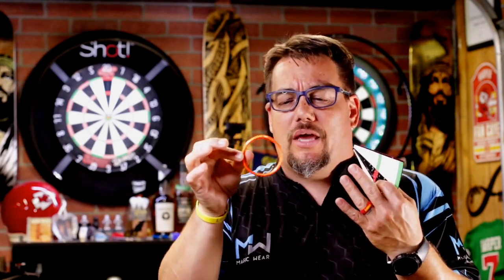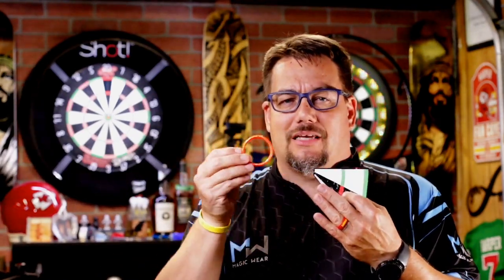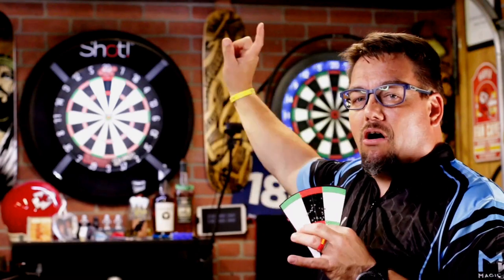I just finished about an hour of practice using the method with the rings. I started with a larger ring and interestingly, part way through I went to a smaller ring. With the larger ring I really wasn't getting as many darts in — I was getting two out of three most of the time but not three out of three. When I switched to the smaller ring I was actually getting more three-dart combinations. Maybe it was the challenge of focusing on a smaller area. So something to try — start with the ring size you think you need, go up one, but if it's not working maybe go down.